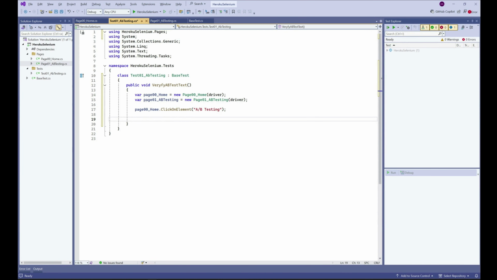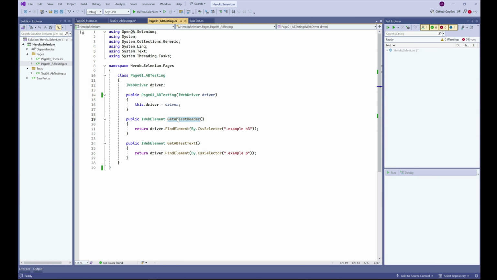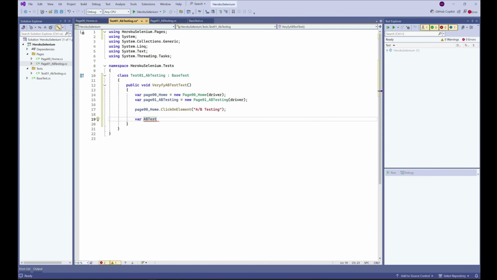Now we need to create two variables, ABTestHeader and ABTestText, to store the heading and the description from the A/B testing page. To do this, we need to call these two methods from the A/B testing page. Now we have both elements stored in variables and can use them in assertions.